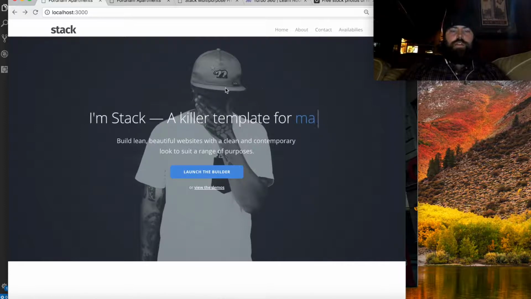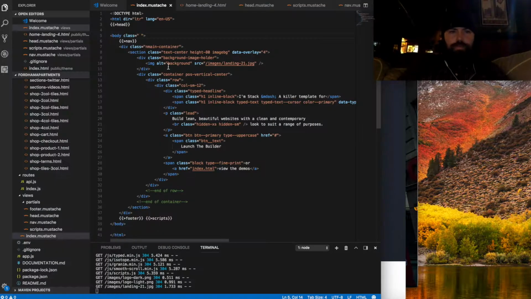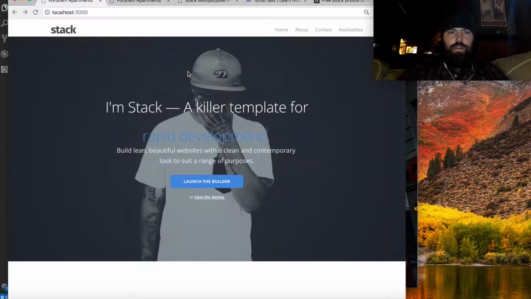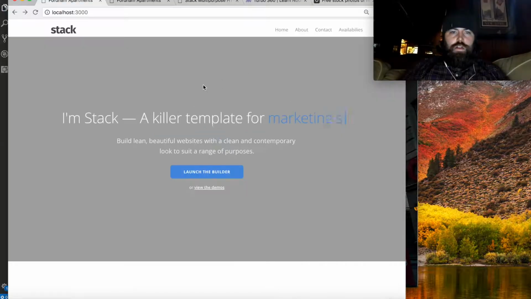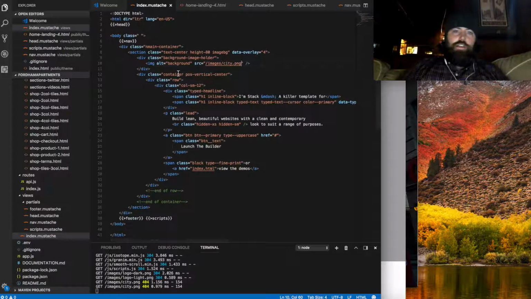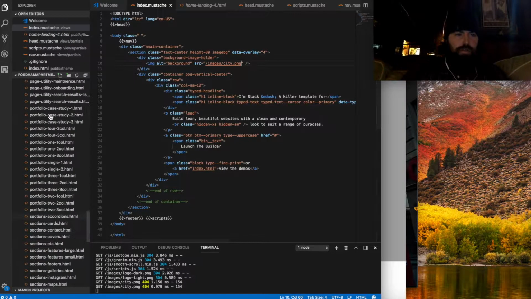Let's bring in our cityscape, which I think hopefully is a JPEG. We'll find out. So we called it city. So let's try that. That's not it. Maybe it's PNG. And that's clearly not it either, so let's take a look.